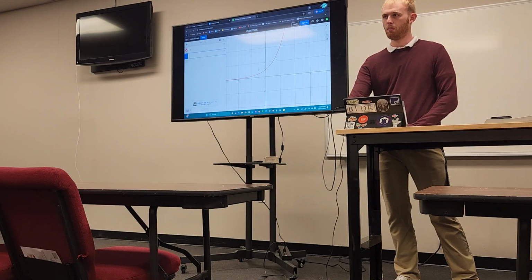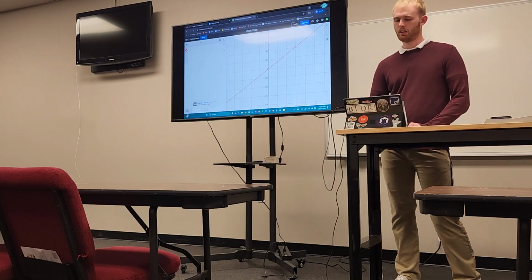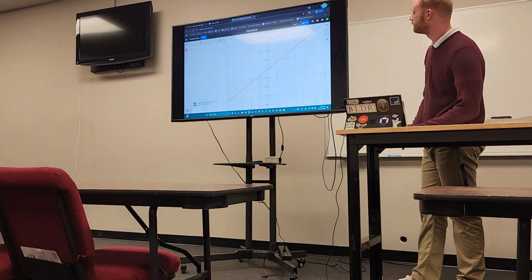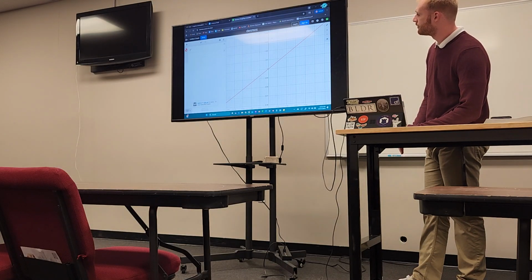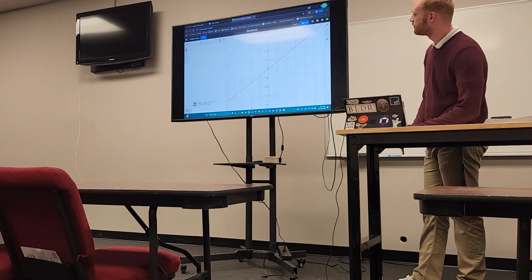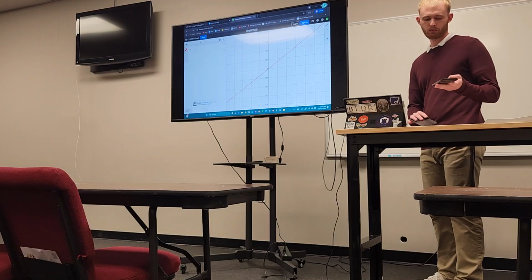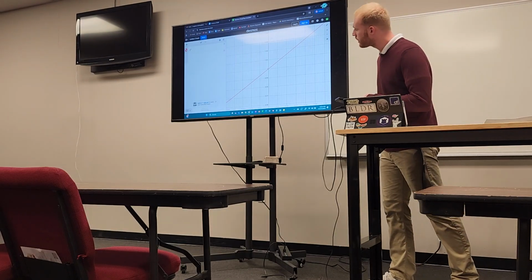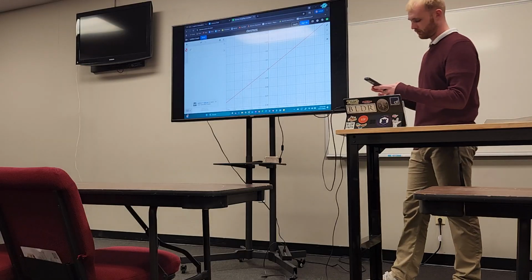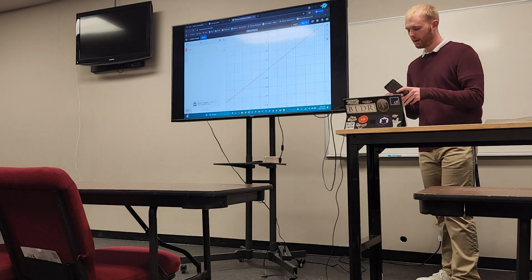One way we can do that is local linearity. Here we go. We're getting straighter and straighter. Okay, looks straight enough to me. Estimate the slope. 4 over 5? Not 1 over 1, because if it was 1 over 1, it would go through each corner of the box. 4 over 5 isn't bad.